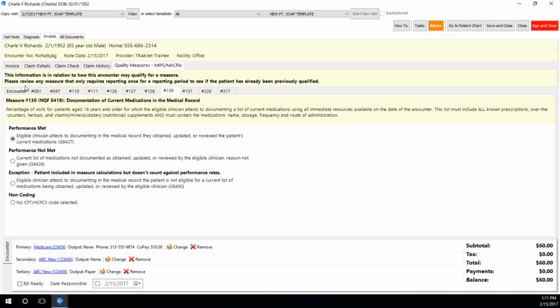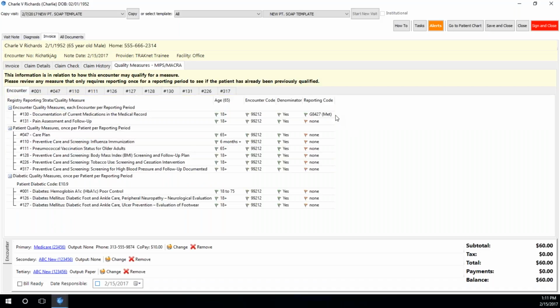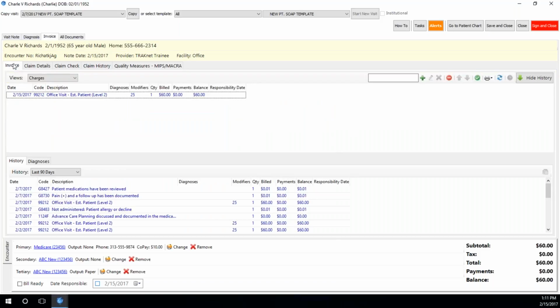If we check our reported measure, we go back to encounters, it gives us our reporting code there. But if we go back to the invoice tab, you can see there are no reporting codes on the invoice. So the reporting codes do not get put on the invoice for registry, and this is very important because you can't do registry for 6 months and decide to do claims. It's going to make it very difficult to meet the requirements because you'll have that 6 months of time that you weren't reporting, and you can't make up that 6 months worth of time. So you definitely want to make sure that you decide whether you want to do registry or do claims before you start.